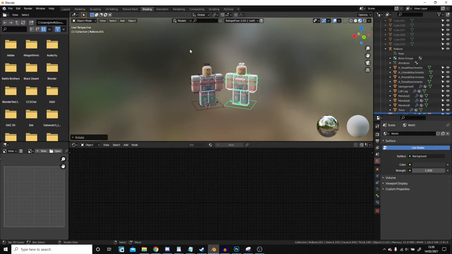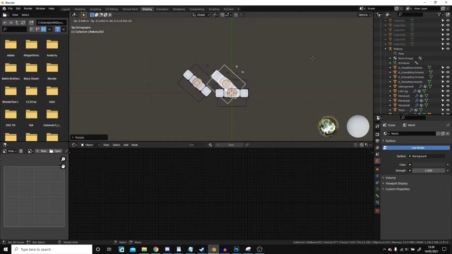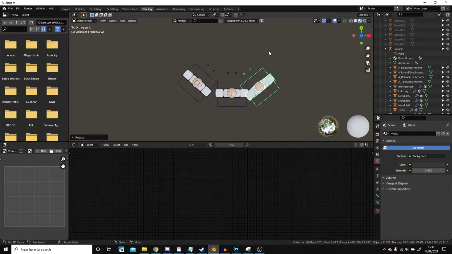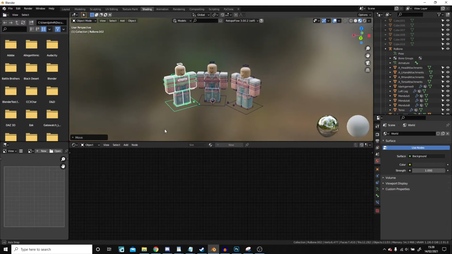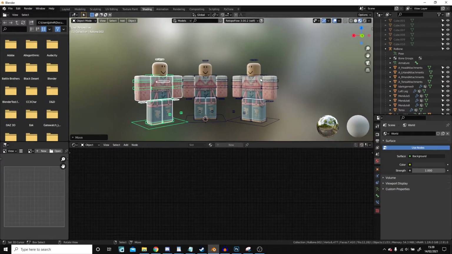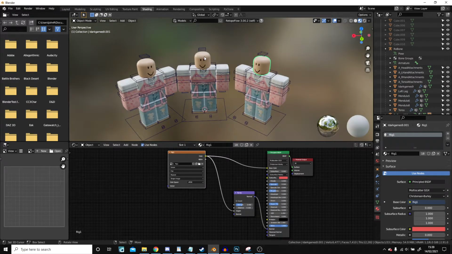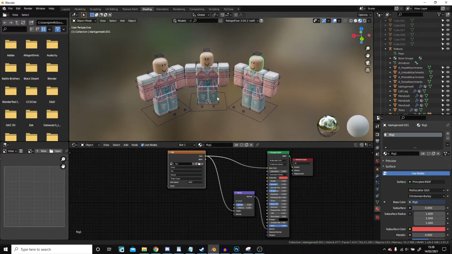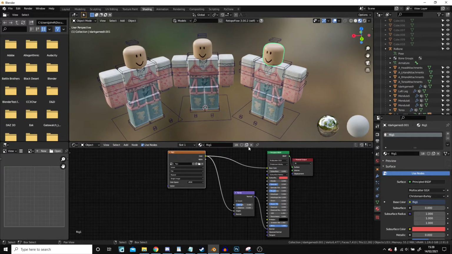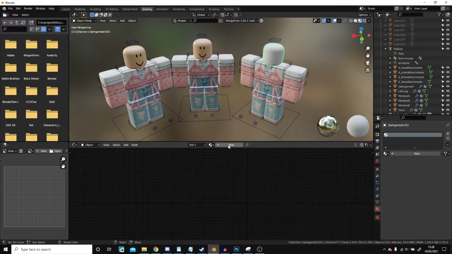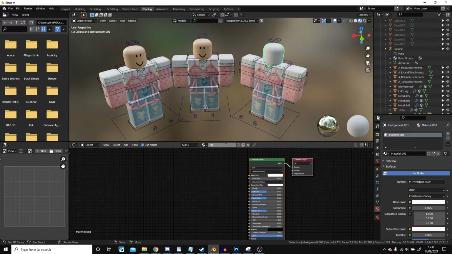Now if I press A to select all, 7 to look in top down, D to duplicate, rotate it, now I have everything. However, it's also, as you'll notice, brought the texture with it, but we have a fix for that. So obviously we have rig 1 now. The same material is called rig 1, material is called rig 1, material is called rig 1. We don't want that. So for this one I'm going to turn off this and add on a new material, and call this one rig 2.